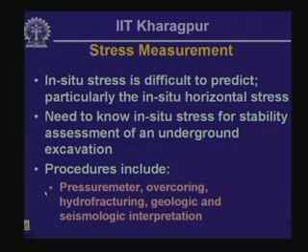Okay. Then the question arises how we can measure stress. What was apparent from the two plots that I showed is that the variation or the range of values of vertical and horizontal stress is quite large, and it is difficult in fact in many situations to effectively predict what would be the value of sigma v prime or sigma h prime.